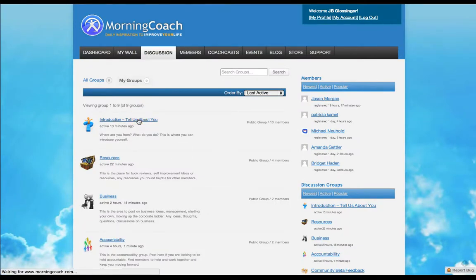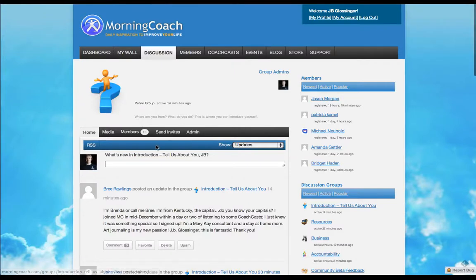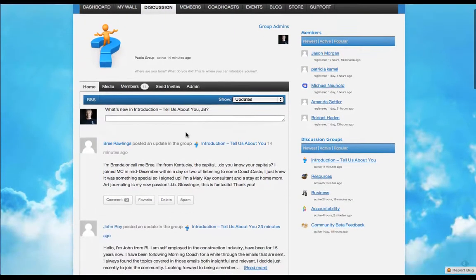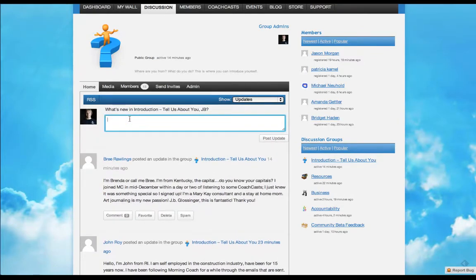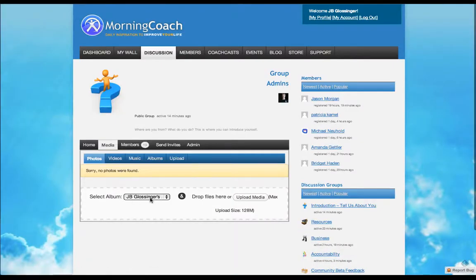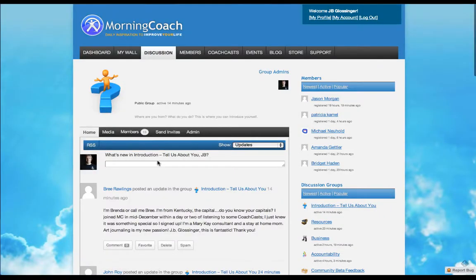Again, the way you would work in these groups is you just click on it, okay? And when you're here, you need to join. And once you join, you just click on it, and you can post an update. I think we all know enough about that, it's pretty simple. You can add media to it, which will allow you to upload an album, and you can put videos, music, albums. As you play with this more and more, and I'll do some specific tutorials, you'll find that it's very intuitive, but that way the group gets that information, and you can work on that.